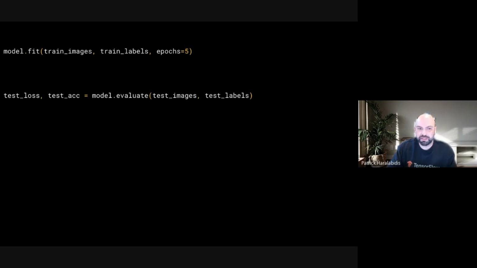So we pass in the list of test images and test labels in the end to evaluate the method, and it will classify each one of them. We'll see the predicted results and then compare that to the actual known results, and that will allow us to calculate how accurate our model is.